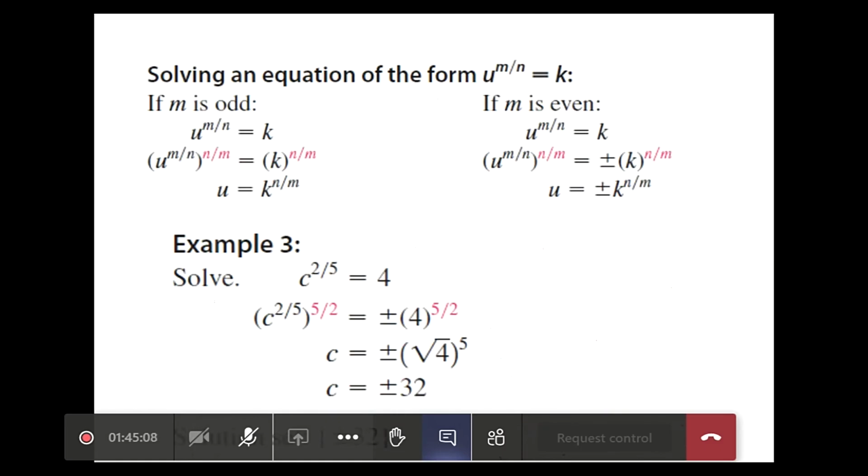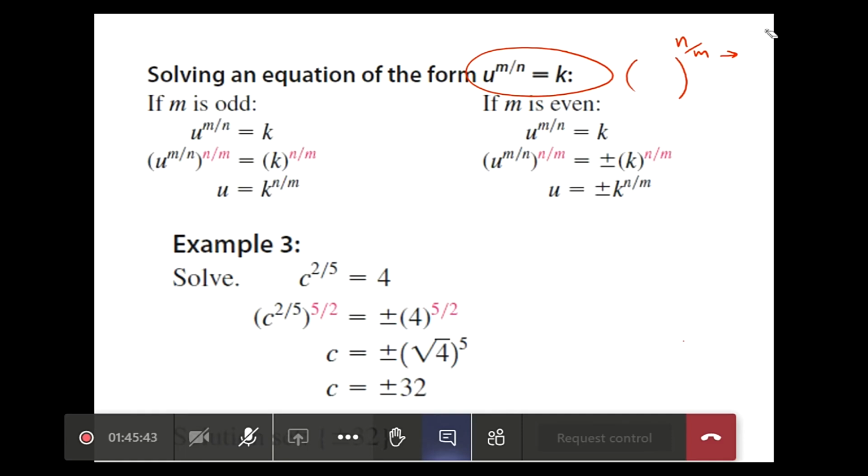Sometimes we have x to the power m over n, the equation with m over n equal k. Here we need to take for both sides n over m, n over m, n over m. So here there is a radical. Okay. Here we ask about the m which is for the radical. This is for radical, which is in the denominator. And this to the power n.